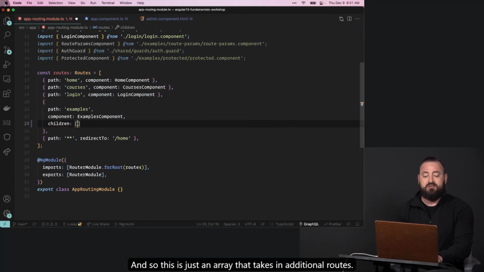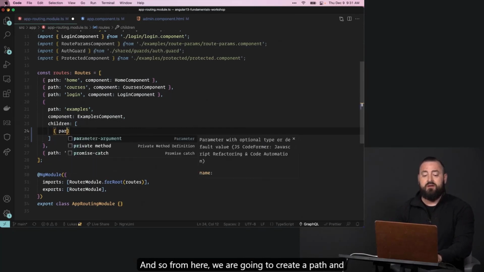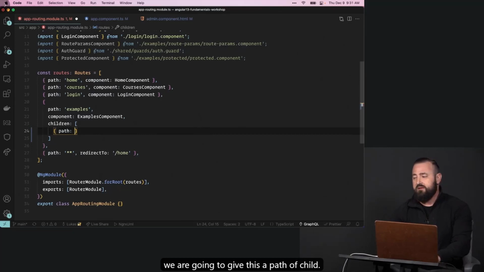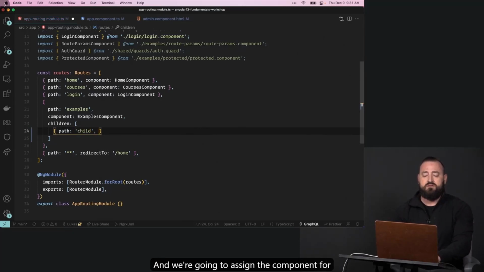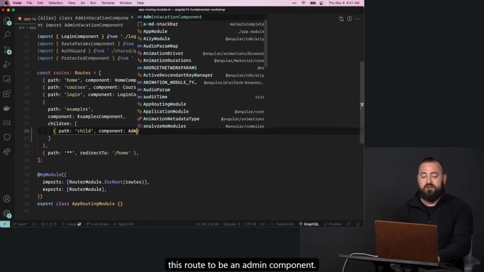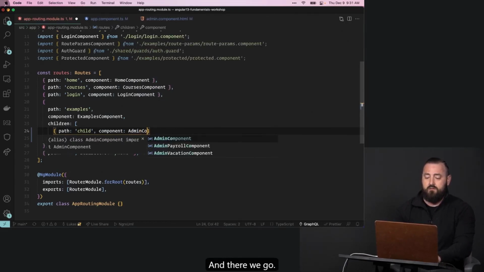This is just an array that takes in additional routes. From here, we're going to create a path, and we're going to give this a path of child. And we're going to assign the component for this route to be an admin component. And there we go.